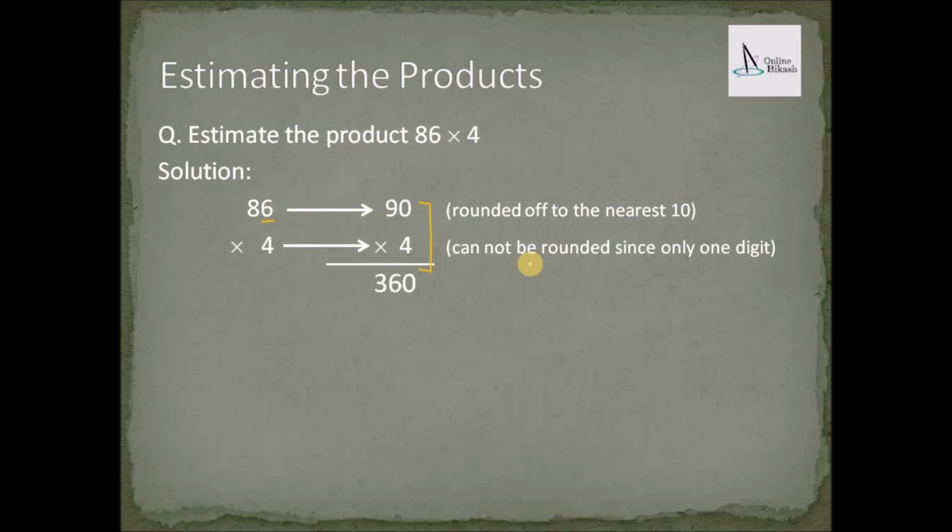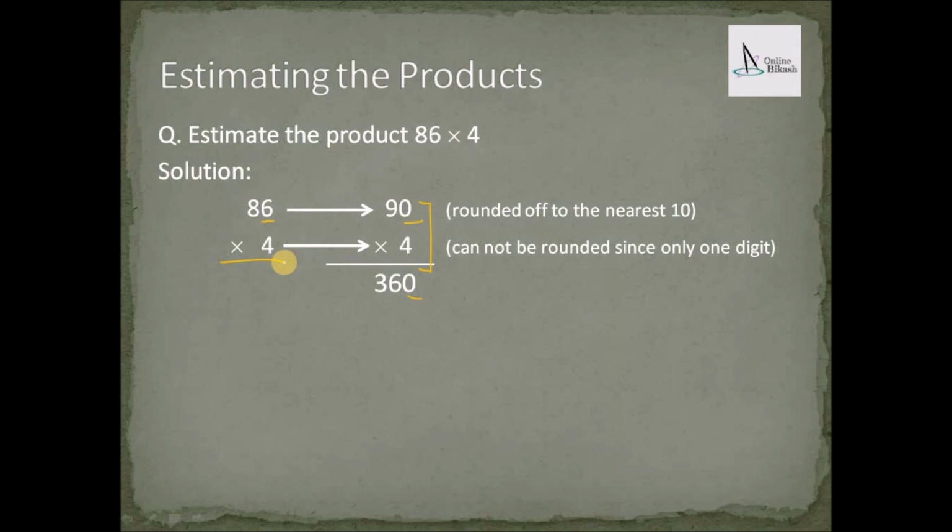From where is this 0 coming? Because of this 1 0. There is 1 0, so this 0 will be placed after 36. Okay, so you see without doing the actual multiplication we have got the result 360, and we have easily multiplied to find the 360. Okay, orally we have solved it, in our mouth we have solved it. But if you try to do the multiplication then it would definitely take a lot of time.